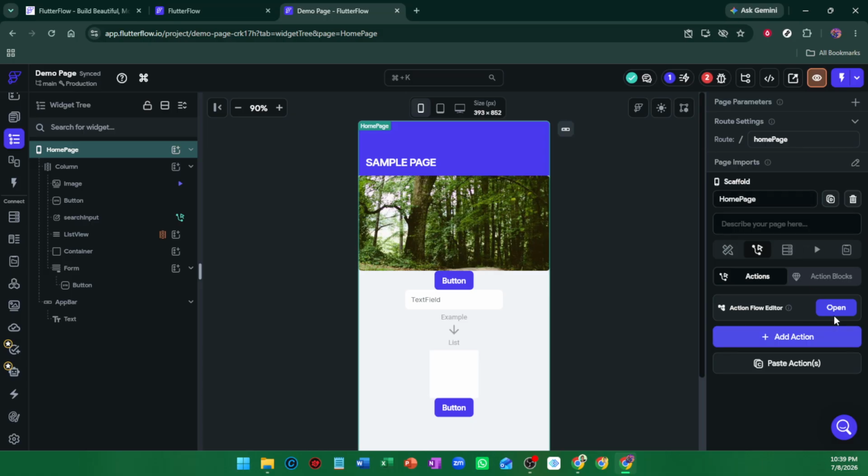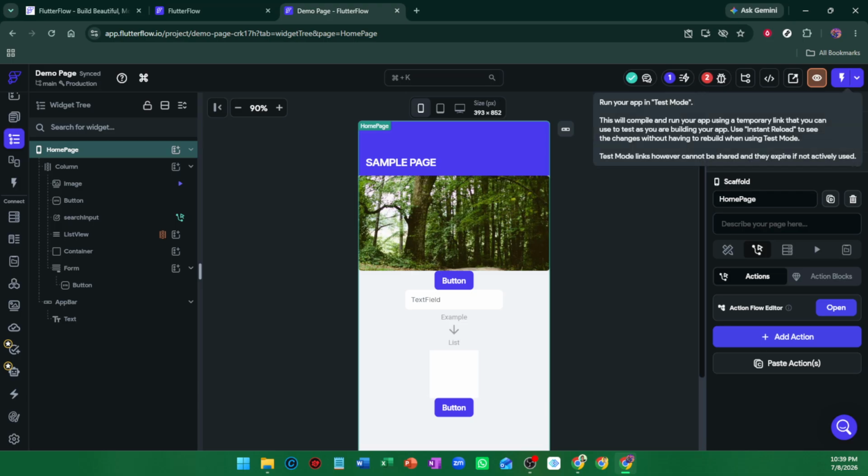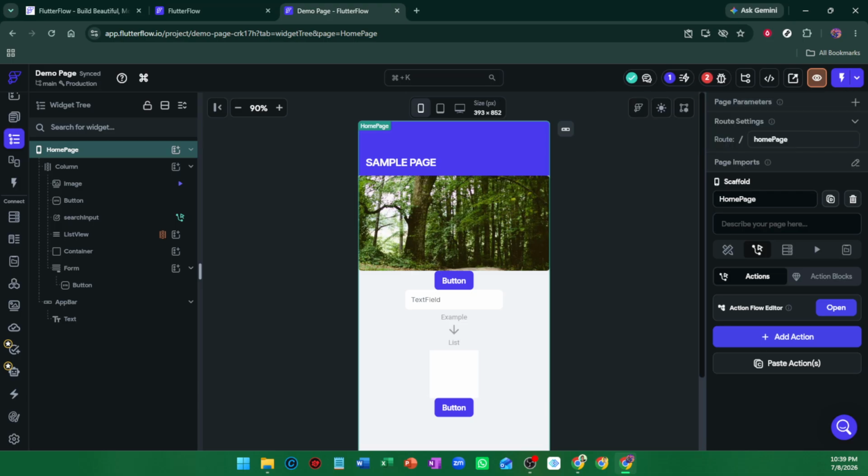Finally, to handle incoming deep links properly, go to your app's initialization screen and use conditional actions to check for page parameters, such as something like a product identifier. This allows the app to read the data coming in from the link and decide where to send the user based on those parameters. And that's the full setup for creating deep links in FlutterFlow, from enabling the feature to generating shareable links and handling users who open them inside your app.